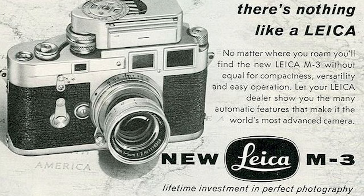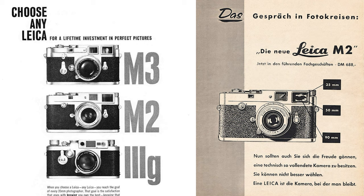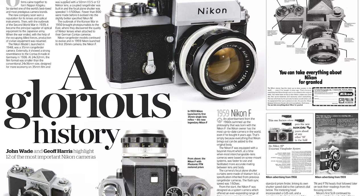So the Canon P is a Leica thread mount rangefinder camera that was made from 1958 to 1961. And a little bit of history on what was going on in the camera world around that time. Leica had introduced their M mount 4 years prior, so M mount cameras like the M3 had already been out for 4 years when this was produced, and Leica actually released the M2 at the same time as this camera. And also, Nikon was getting ready to release one of the most infamous SLR cameras in history, and that is the Nikon F. So this camera, it's safe to say, had quite a bit of competition when it came out.